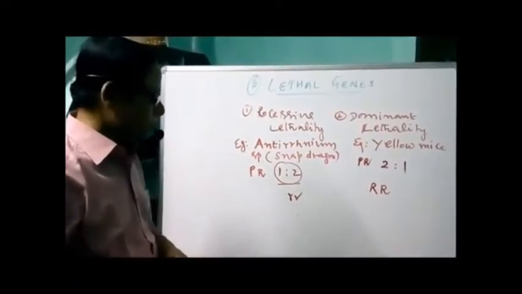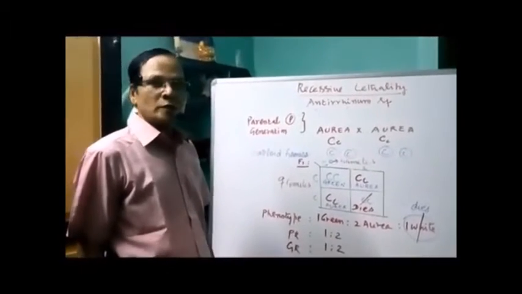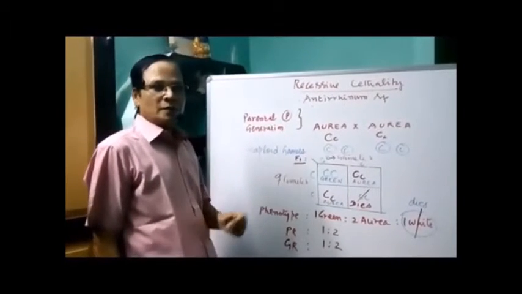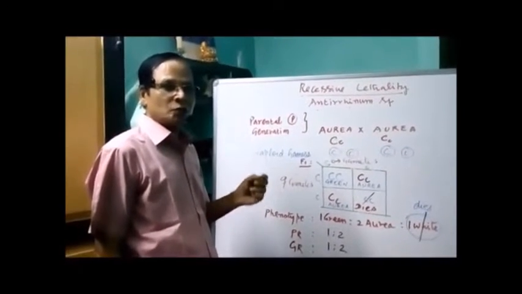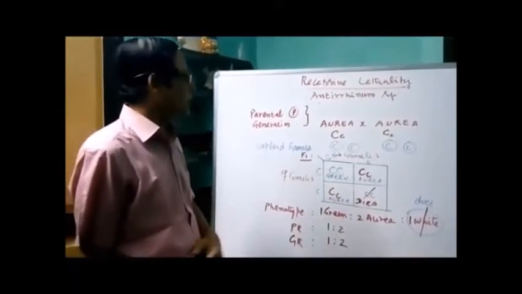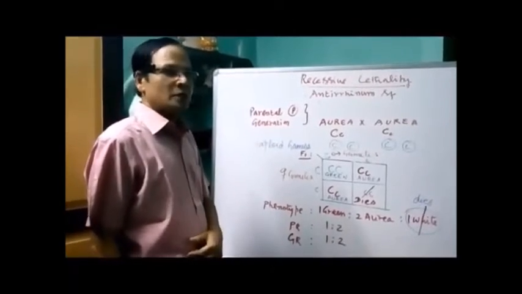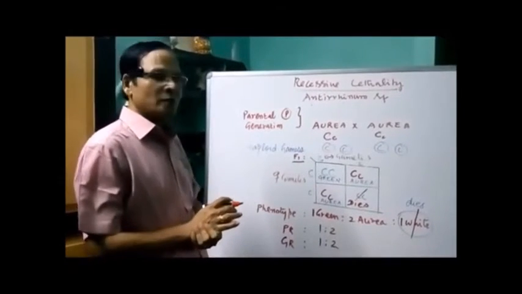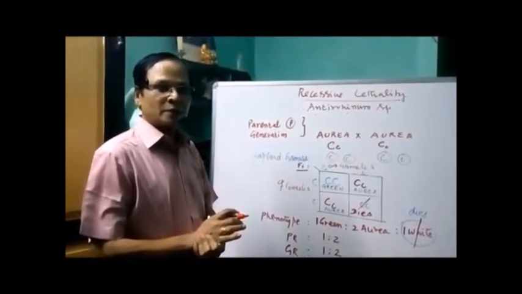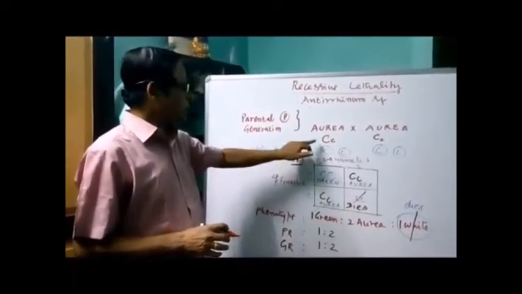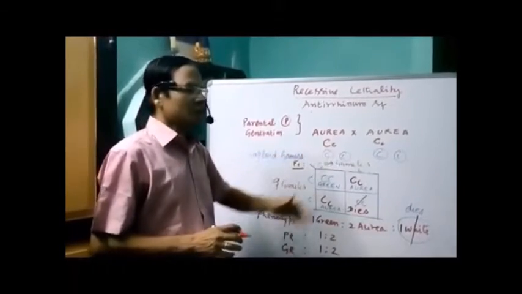Now let's go for the example of recessive lethality. Students, I want to give an explanation for recessive lethality. As I mentioned earlier, recessive lethality results from recessive genes in homozygous condition that kill the organism. It was observed by Baur in Antirrhinum species. A cross between green and white plants obtained a heterozygous variety, called aurea. The heterozygous has one dominant gene and one recessive gene.